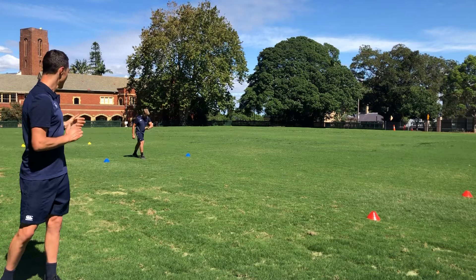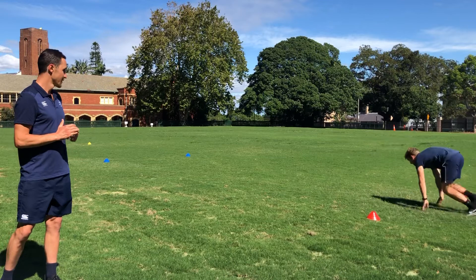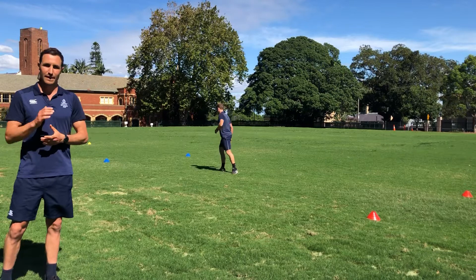Okay, so watching Jake here — he really accelerates hard off the line, first three steps, puts his chest on the ground, first three steps off the ground once again, chest on the ground. The first three off the deck again are the most important, and as you see he runs through the line very well there. He gives himself 15 seconds rest, walks back to the line, and readies himself for another big effort.